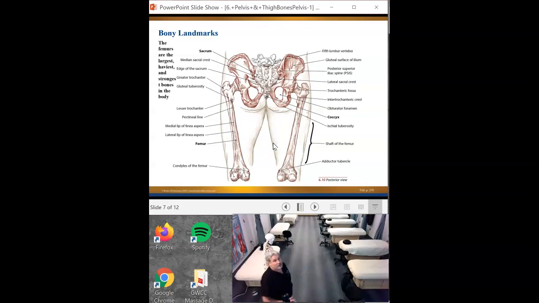Okay, this is a look from the backside. We are looking posterior at this person. We are looking at their bottom, right? We can see the sacrum here. We can see the femur. I want you to notice something really interesting. Do the femurs run straight up and down? No, no, no. They actually come in. Your body uses lots of triangulation.